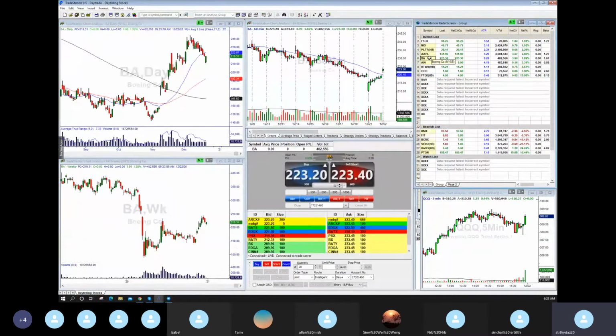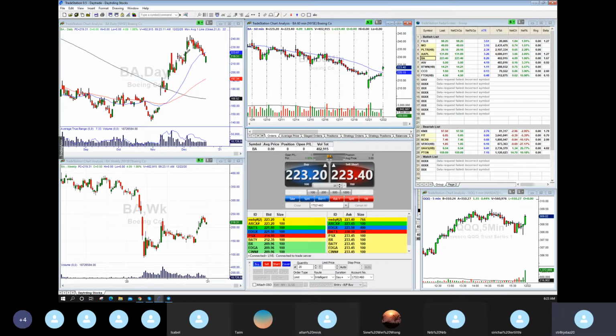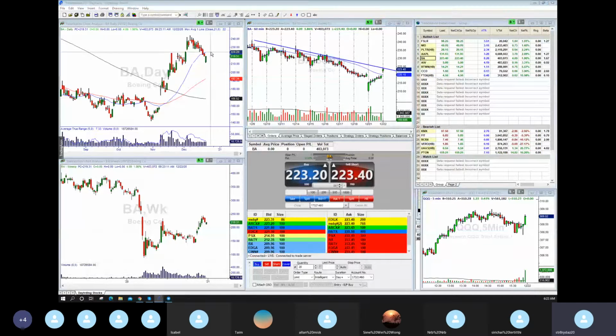BA is gapping up about 2%. Now this is breaking this downtrend line. Look at this downtrend line. It's breaking this downtrend line on the daily, on the hourly chart. You have somewhat of a bullish chart, but look at this downtrend line. If it breaks this downtrend line, I like this higher Boeing. This has room to maybe about 229 on BA, and I'm gonna put BA right here. Next one is AV.